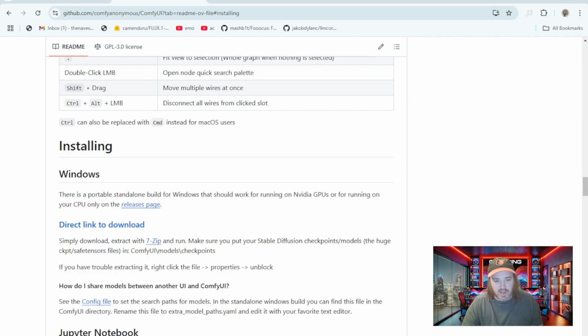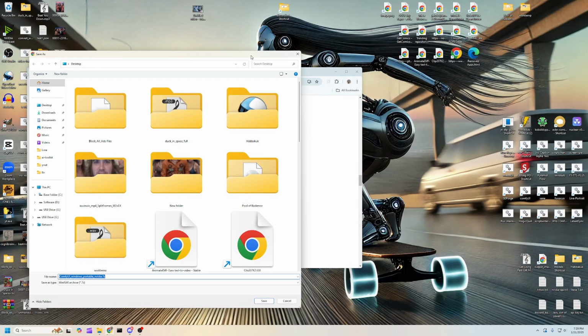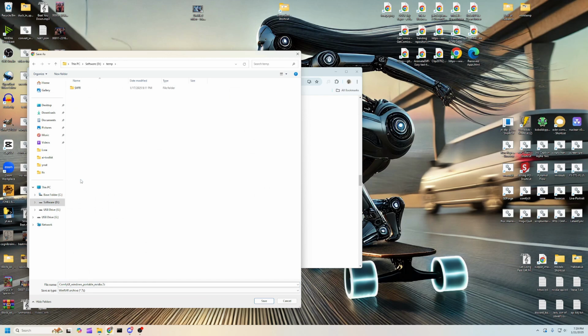Now, what's going to happen, I'm going to click on over to here, and you're going to see it pops up this window here, okay, to download. So let's just choose a place to download it. I'm going to put mine in a temp folder, just because I've already got it installed. But I'm going to create a folder, and I'm going to call it ComfyUI.